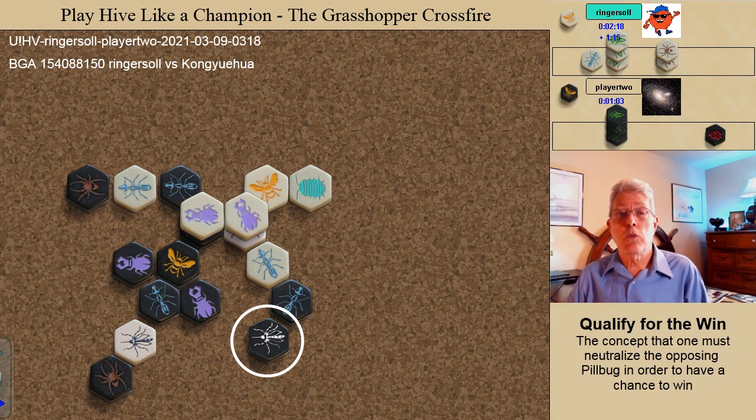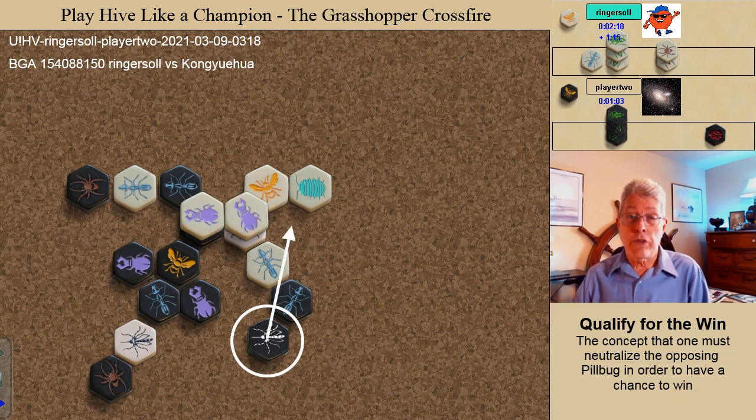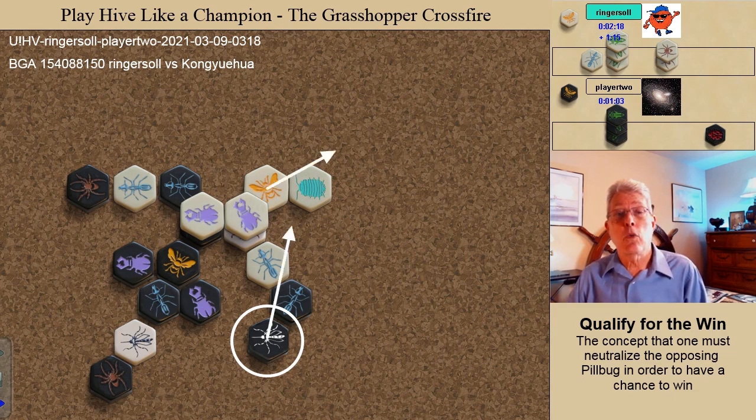There are two spots where it could theoretically gain beetle power from the white beetles. If it goes here, the white queen gets warped out, leaving the mosquito pinned. If it goes here, it gets covered by one beetle, and then when white gets a bug to this spot, either a newly spawned bug or the pill bug moving there, then the ladybug is free, and when the ladybug moves, the mosquito is pinned.